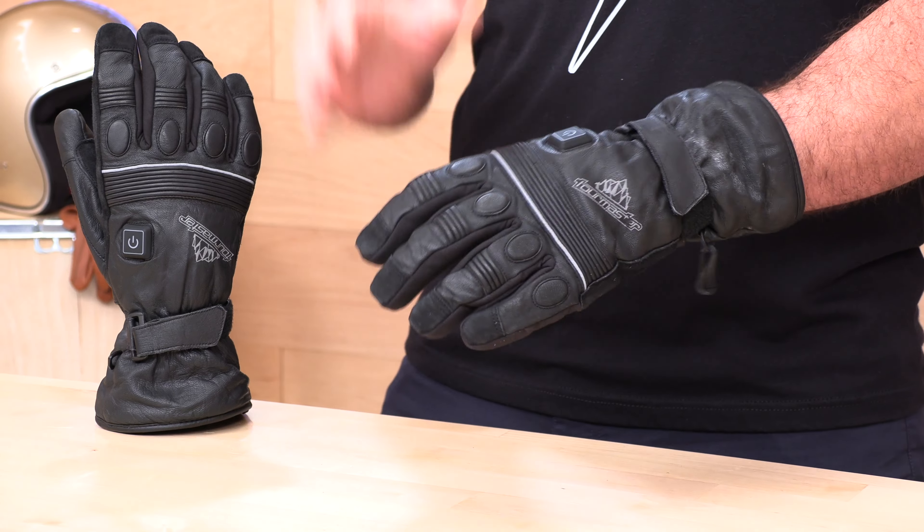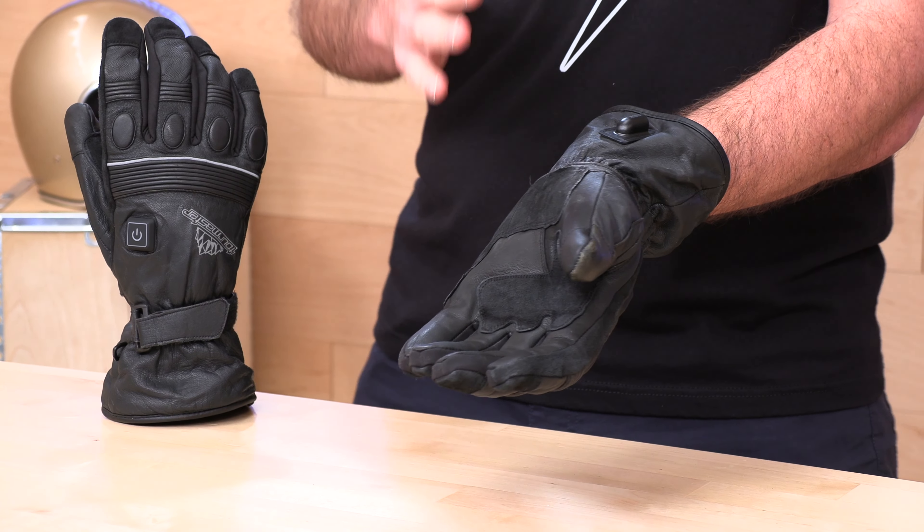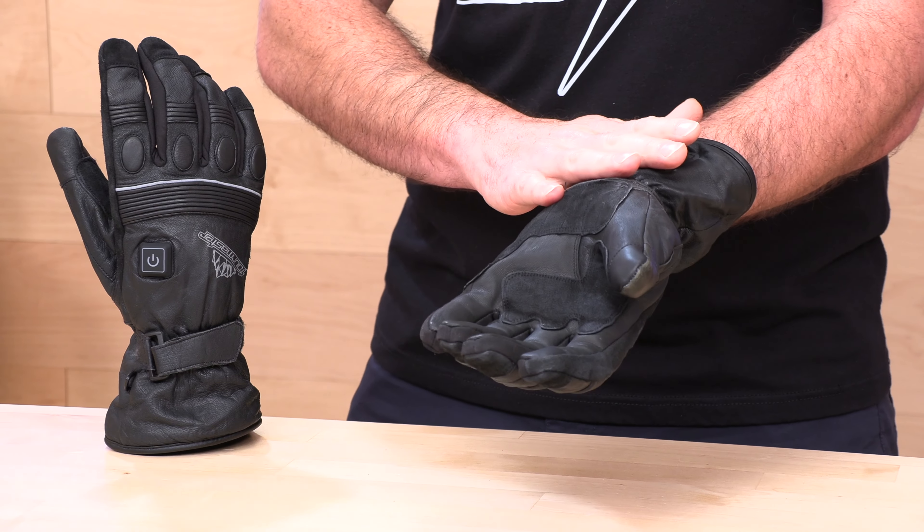Tourmaster has been a force in the industry for a long time. They make some of our favorite heated gloves, and they essentially have two main options. They've got these 12-volt gloves that are powered by your machine — these are going to be wired up to your bike, which is their primary use case. You can also buy batteries separately and run them with battery power, but typically if someone's buying these 12-volt versions, they're going to want to run them with the bike. They also make a 7-volt heated glove that's lithium-powered only, so it kind of depends on the duration of your ride. Usually folks who are touring and putting down longer cold-weather rides are going to want to go with the 12-volt that they can plug into their machine and not worry about battery life.